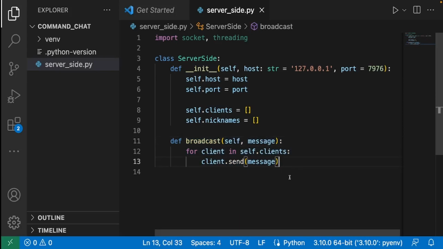Next, we are going to define how to handle a connection from a client. We could have a client sending us a message and how we are going to handle that message. Mostly, since it is a chat room, we are just going to broadcast that message. So let's define a function called handle.